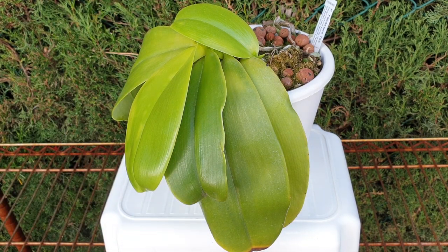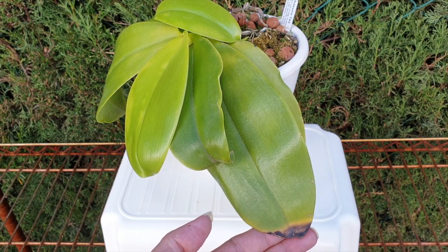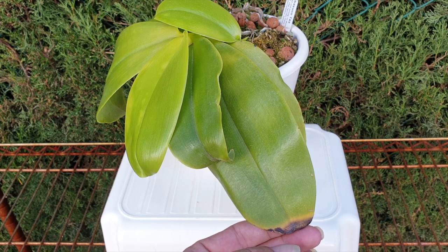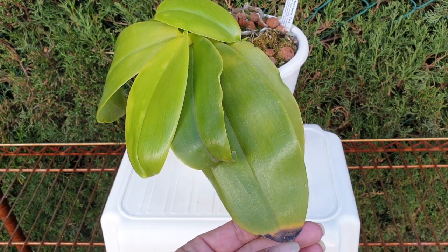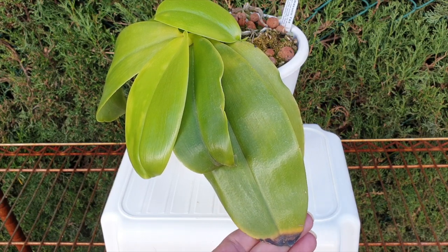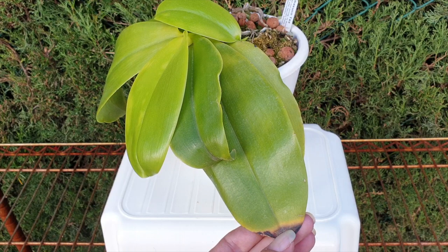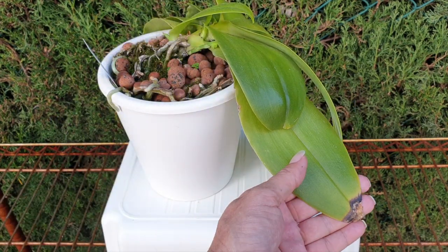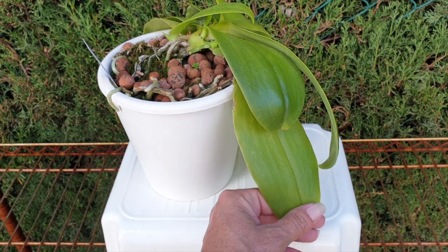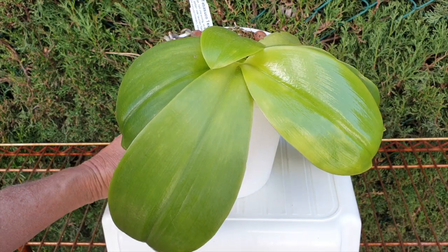Mechanical damage looks like this: when the leaves get too long, you put the orchid on the shelf and keep abrading the tip, and bit by bit the cells will collapse. This would be a classic mechanical damage symptom. Eventually the leaf will be absorbed, but this is going to take years unless a pest gets in there. You can cut it if you want; I prefer to avoid any possible cuts — it's always too risky. If this orchid is just going to have a little brown tip on the leaf, that is fine by me. The same is happening on the other side where the shelf is touching the leaf constantly, but again this is not a detriment to the orchid. There is no rot, no decay — it is dry.